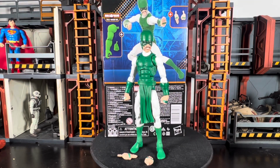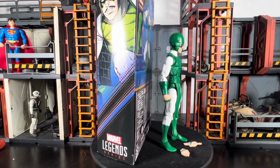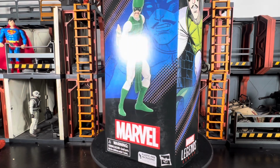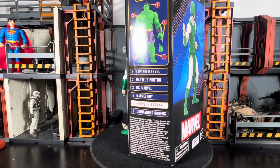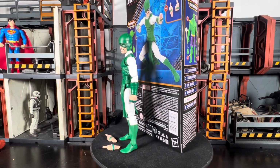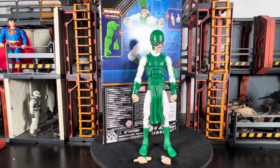He is on a reused body. It's on, for the most part, the Pizza Spider-Man body with a couple different retooled options here for us. But there's the packaging. It's your typical non-window display packaging. It's nice to see that they're actually going back to the window display option for the packaging.